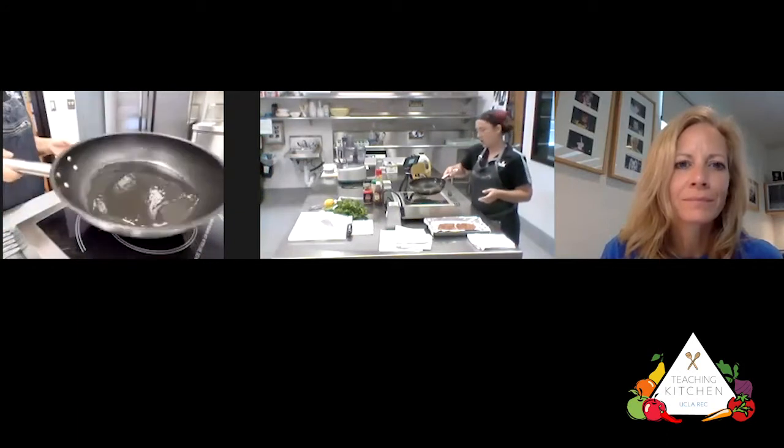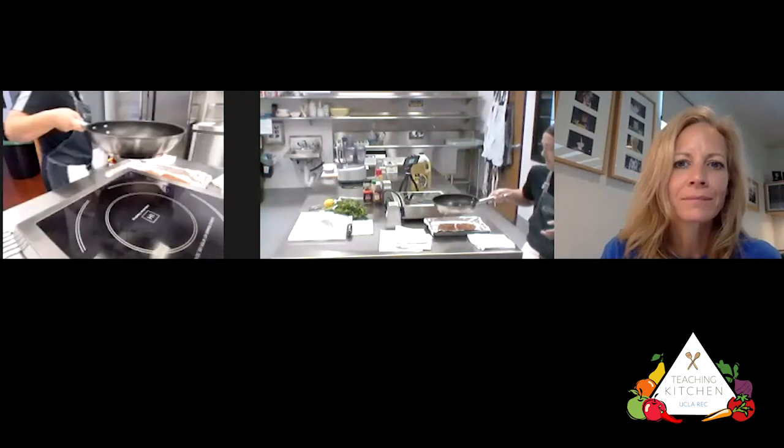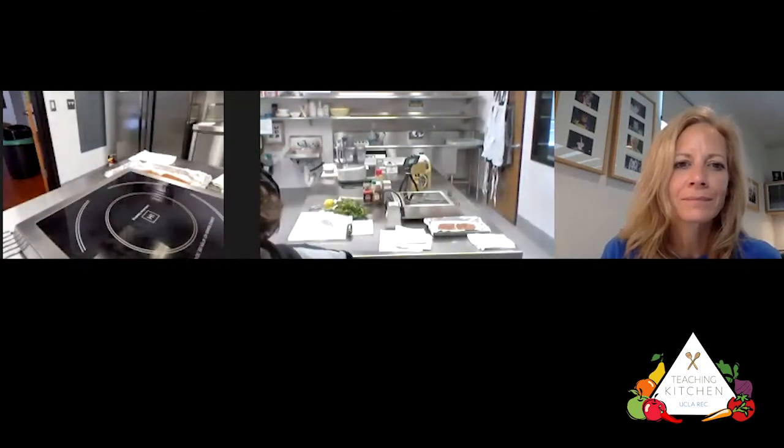Okay? So I'm gonna coat this well with a little bit of oil. That was maybe a little too much oil. I think I can just pour a little bit out here.